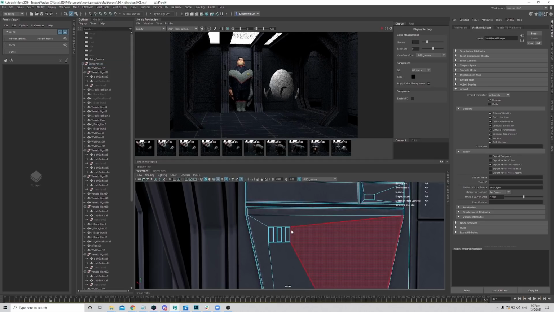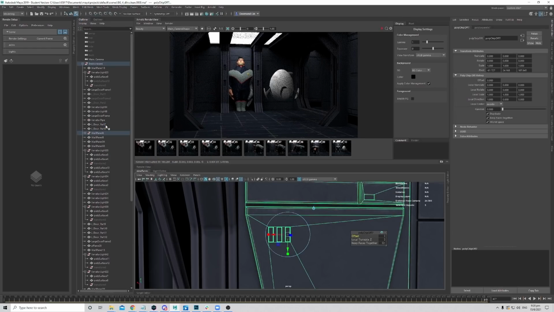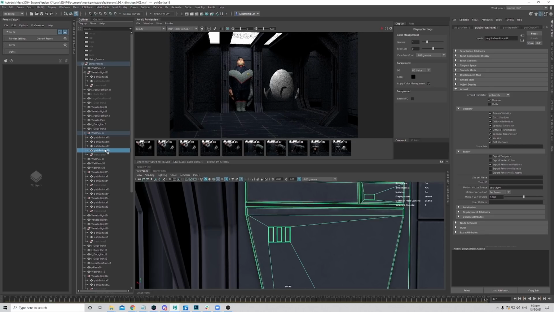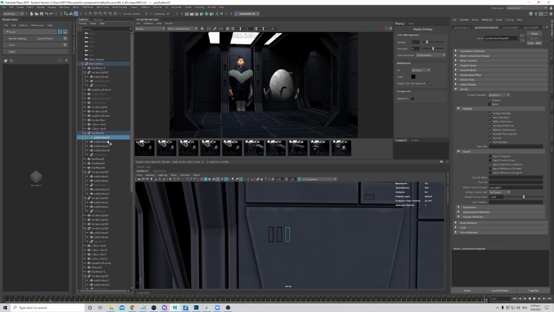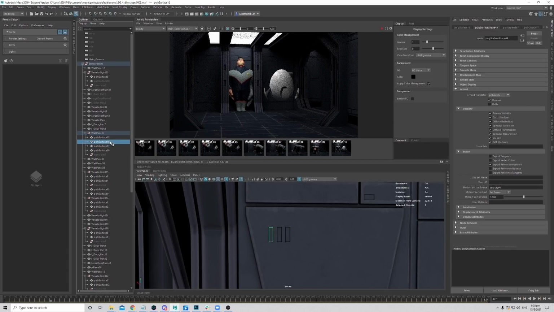Okay, so same thing. We'll create a face. We'll select the face, then duplicate. Okay, so now we get all these faces, the buttons basically. So I'll convert it to a mesh light. Okay, put it in red color. Okay, we want to see the light source, and we probably just leave it as it is and see how it looks first. Okay, do the same for the other buttons.